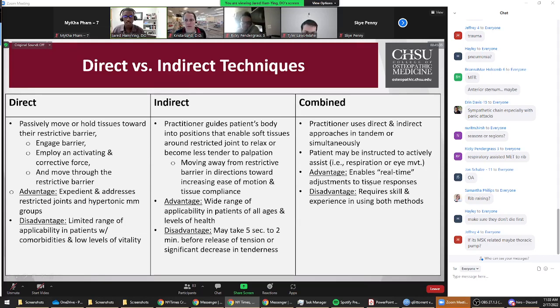So reasons you might want to do this is, one, if you are a little more comfortable with your direct and indirect, you feel you know the ins and outs of doing these techniques, you can put them together. It can save you time. You're going to get that quick adjustment. You're able to go directly into the barrier, but in a lighter degree of force and not as traumatic or intense for the patient. So if they can't tolerate a full HVLA, for example, muscle energy, being able to do these other combined techniques can still get you through that barrier directly and quickly without having so much force needed.